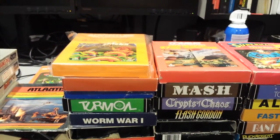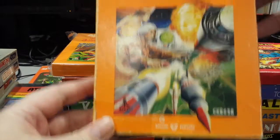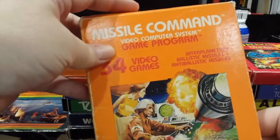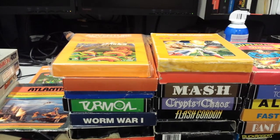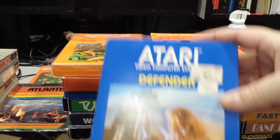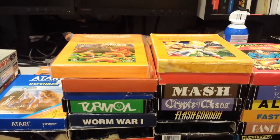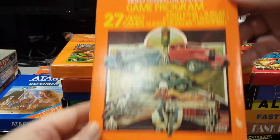Next up, let me flip this up that way, is Missile Command. God, I love this game. Original Missile Command. Need I say more? All right, let's pick this up in about 17 minutes. Atari Defender. Classic. Next up, Street Racer.